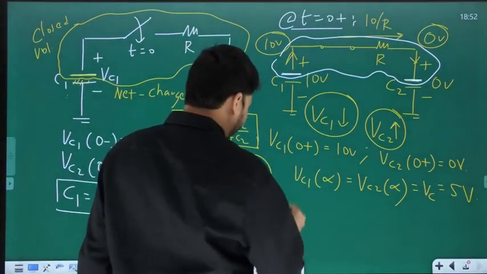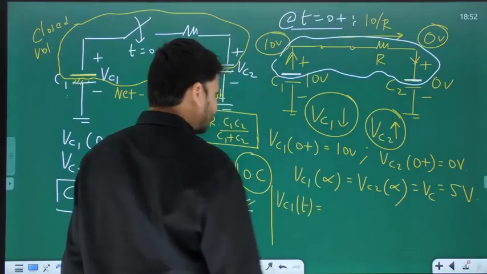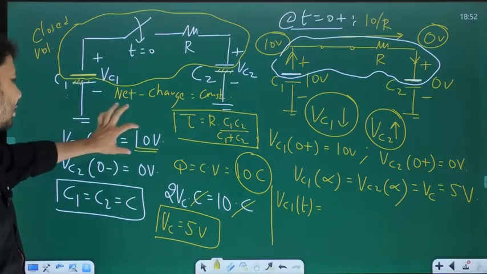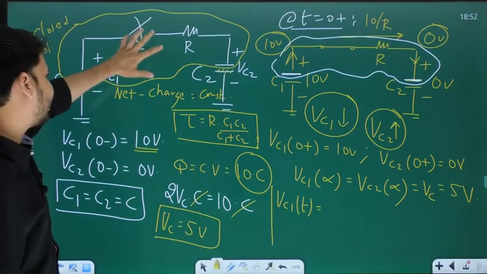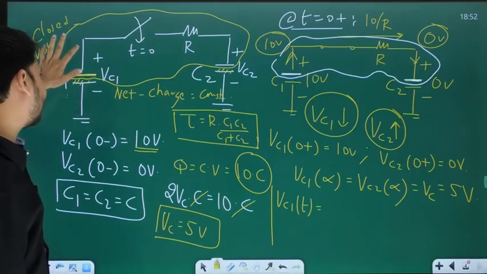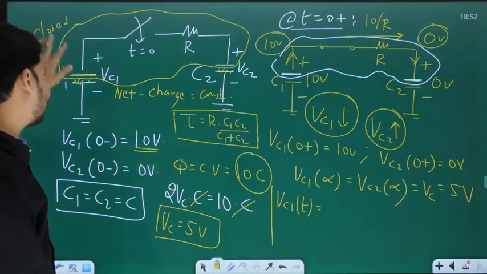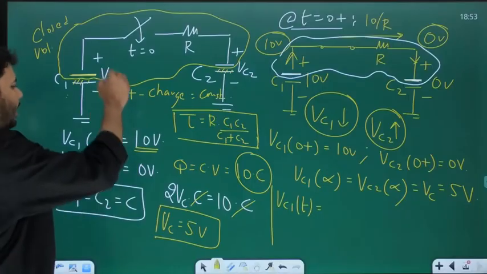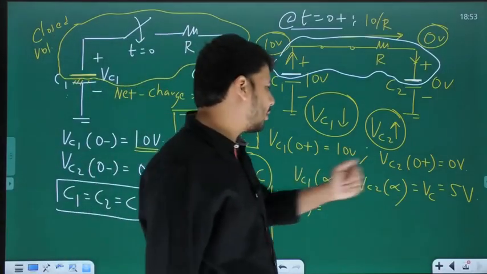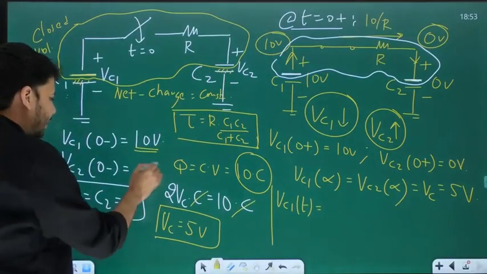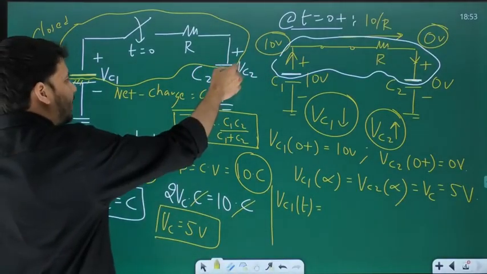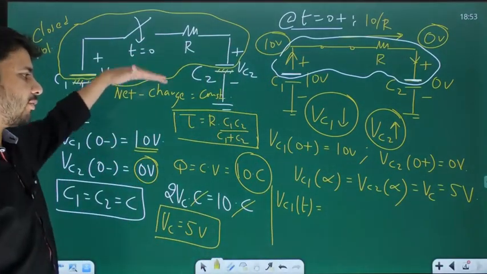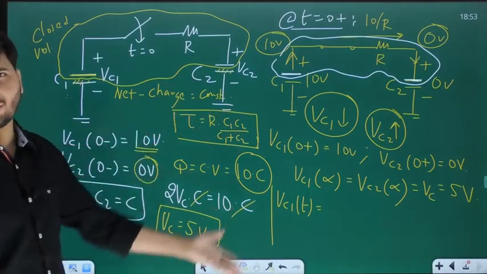Okay. Now very quickly I'll just write down the expression for Vc1 of t. So what is happening to C1? Initially C1 is at 10 volts, and then through R it will get discharged. In other words, charge is getting transferred from C1 to C2, but the net charge within this closed volume will not really change. And from 10 volts it will drop to 5 volts. And for C2, which is initially uncharged, the value of the voltage drop will go from 0 to again 5 volts. So Vc1 changing from 10 to 5, whereas Vc2 changing from 0 to 5.